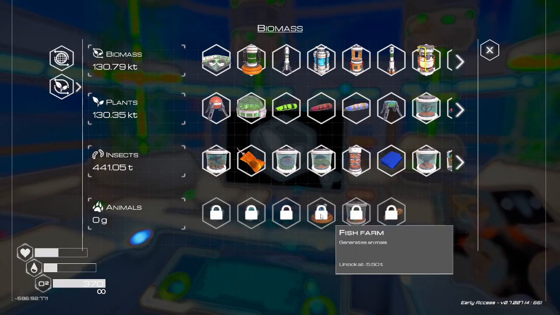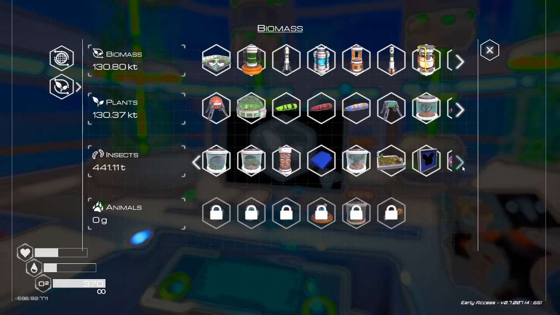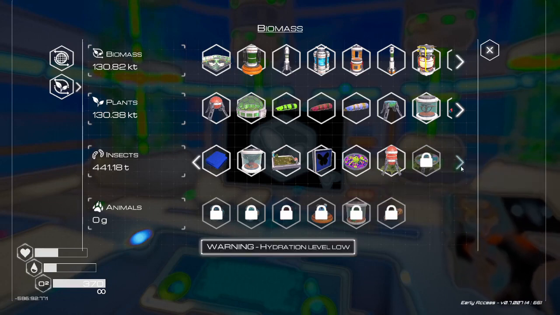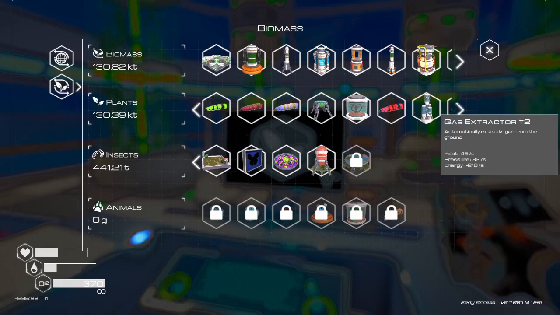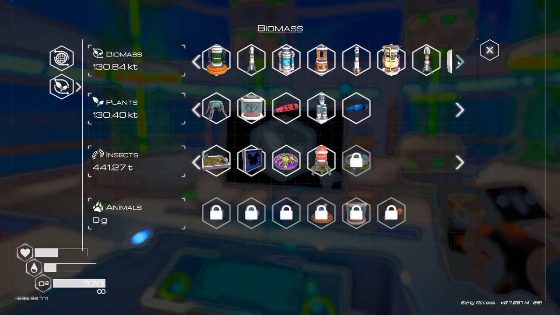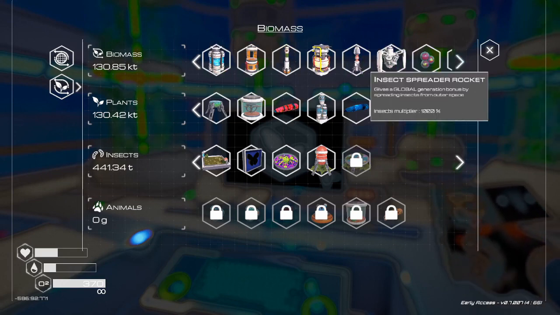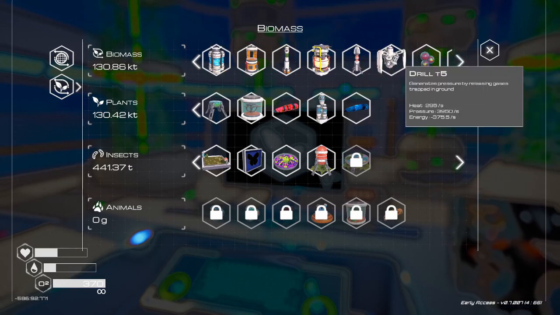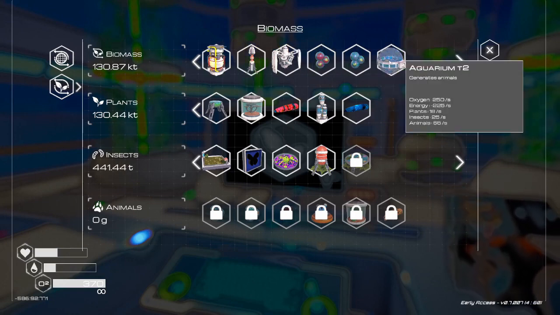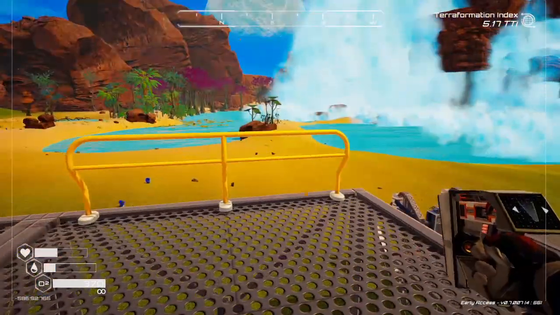There's a whole bunch of fish farms. You can make lerma seeds, which is cool because those were the basic one. There's mutagen tier 2, there's beehive and butterfly tier 2s now. There's more butterfly larvae that have been unlocked. There's heater T5s, new rockets, insect spreader rockets, drill T5, fish Privios eggs, aquarium T2. There's a whole bunch of new stuff.